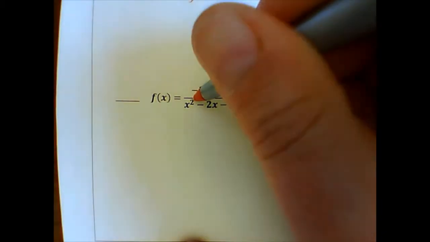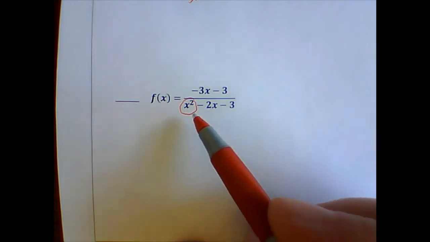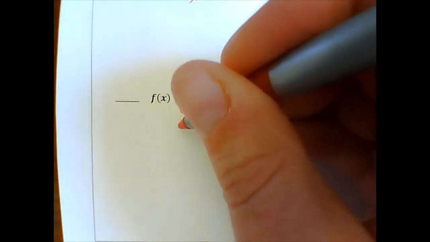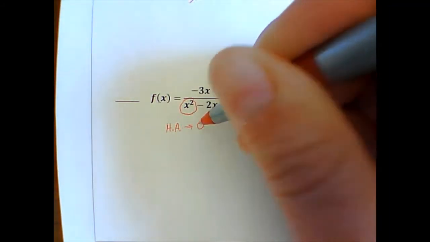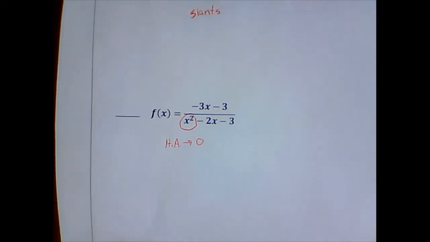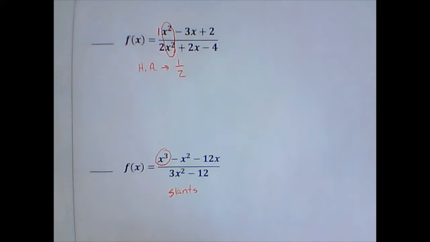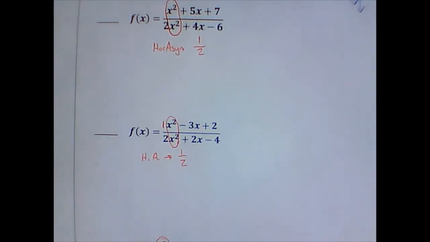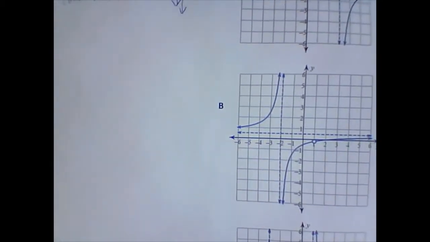Last but certainly not least, we have a bottom dwelling high degree, which means that this thing is a 0 for a horizontal asymptote because it just bottomed out. Okay, it bottomed out at 0. So we've got 1 slant, a horizontal at 0, and then 2 horizontals at 1/2. So on that information alone, let's see if we can figure out what graph might match.